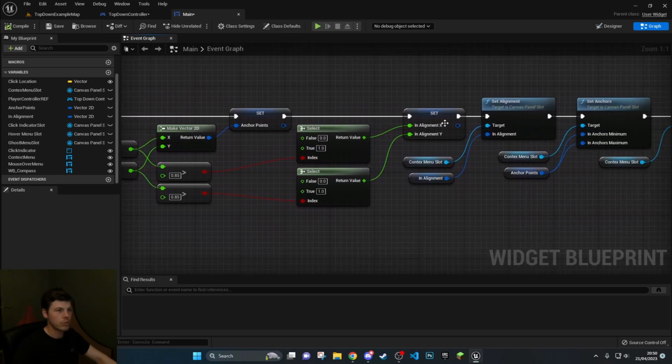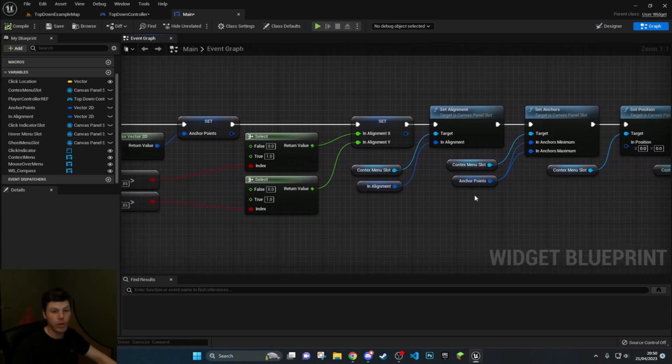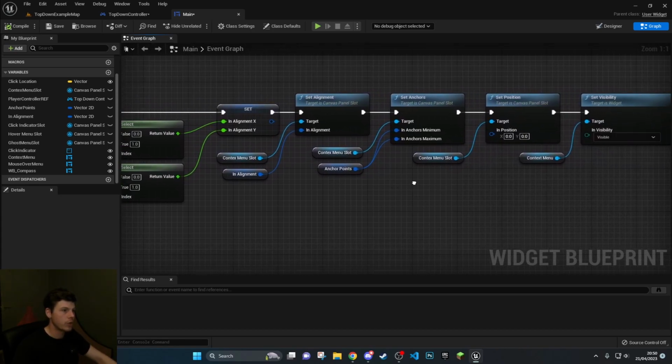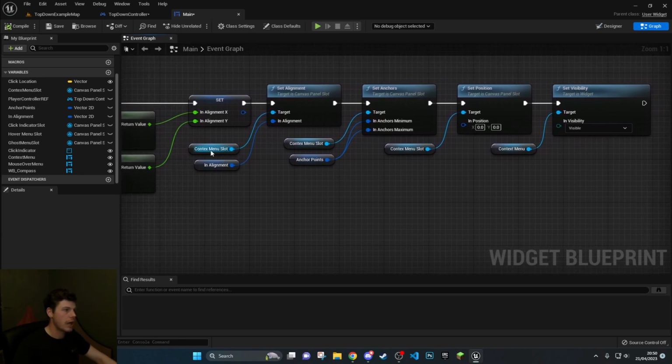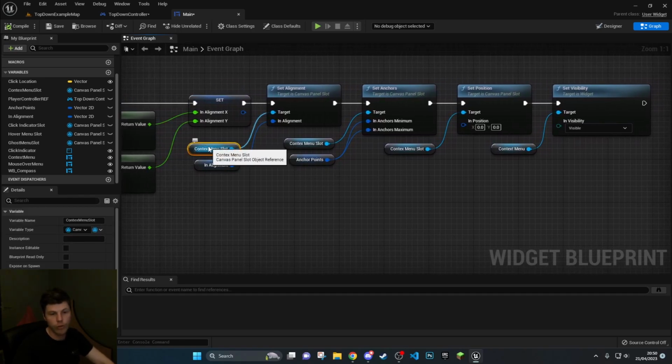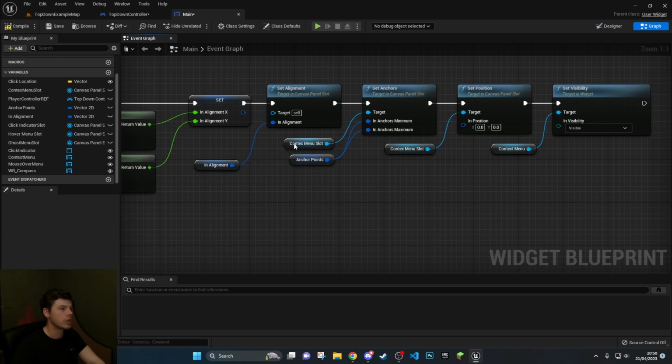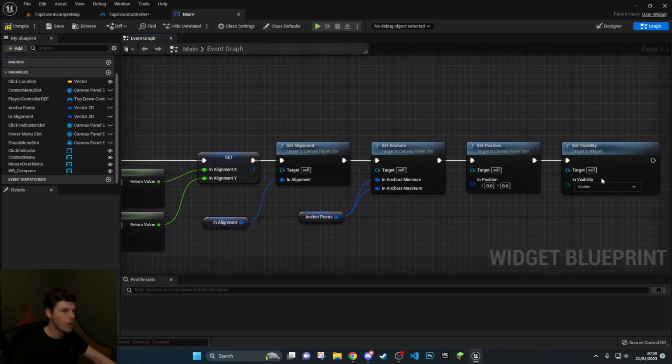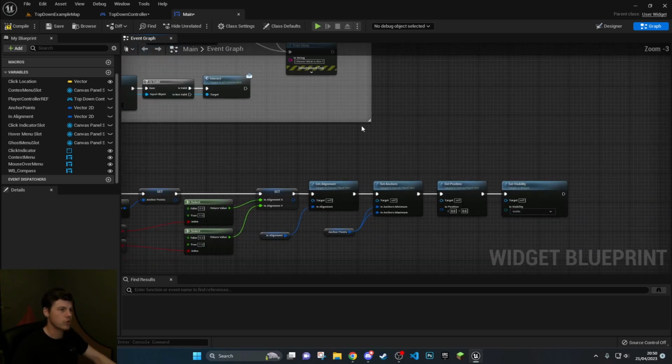All of this code is going to be exactly the same because we don't want it to hang off the edge of the screen, and we want it to follow the mouse, which is good. The only things we need to change is obviously our context menu is no longer the thing we want to display, so we can delete these context menu slots and this context menu. If you are to compile now, all of these will throw an error, so don't do that just yet.